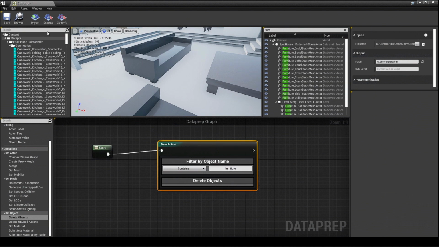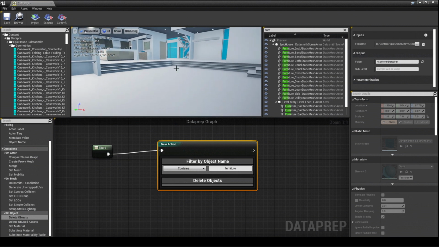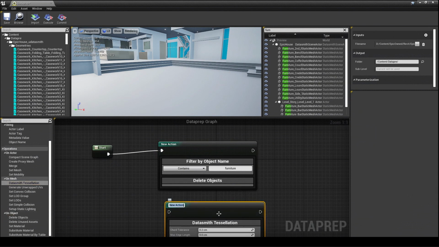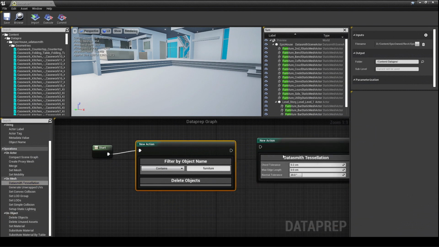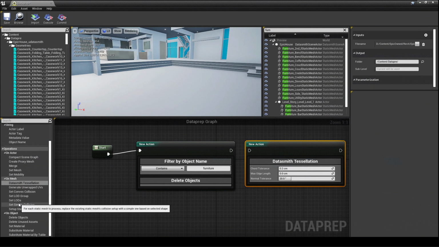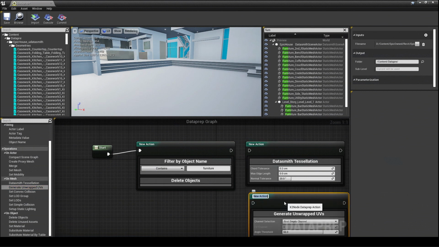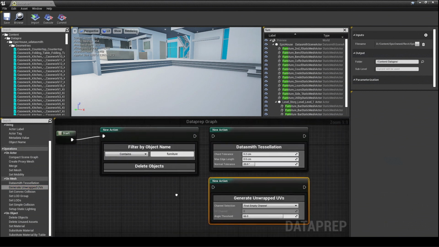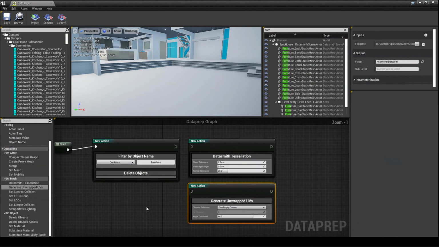So then when I go ahead and hook them together and execute it, you can see that the furniture is stripped out. And then all I would have to do is commit that change, and it would put it into Unreal Engine. There's a lot of other nodes that we can pipe together. So for example, if we want to control tessellation, if we want to generate unwrapped UVs, the cool thing about these nodes is that they're savable recipes.